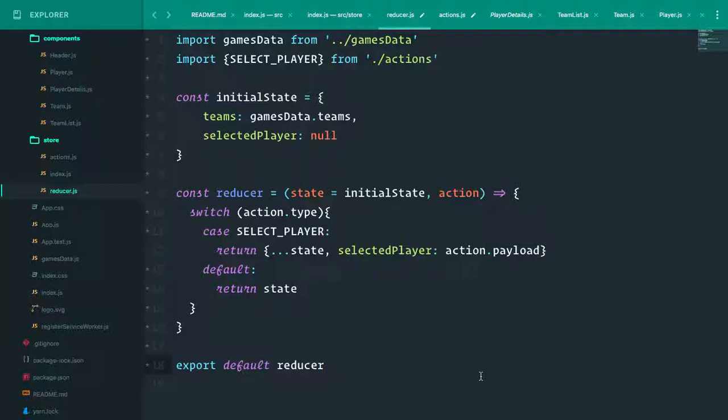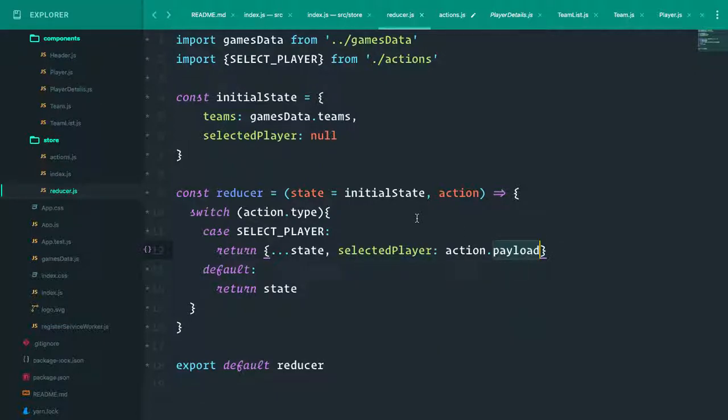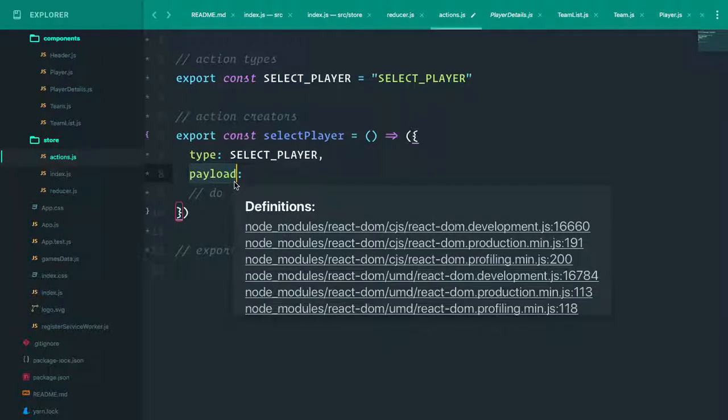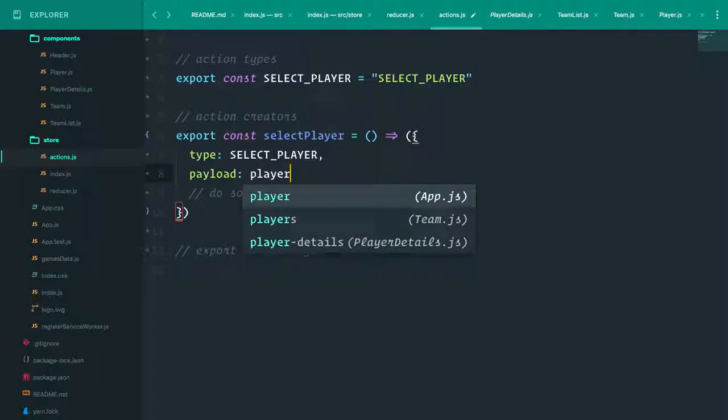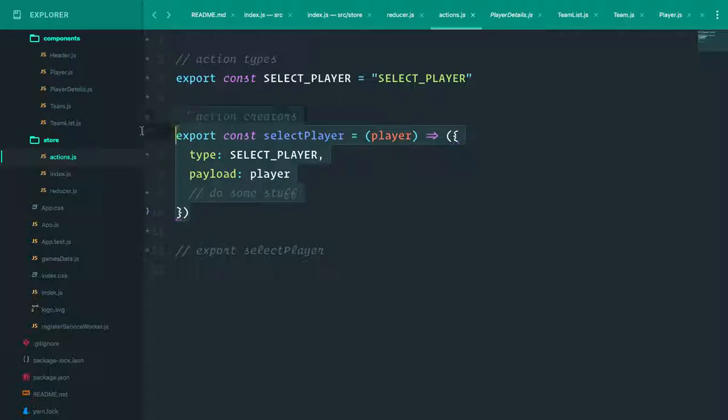I personally, this is a preference. Type is a convention that everyone follows, but payload, you don't have to call it payload. Some people prefer to call it the actual thing that's coming through, and I'm one of those people, so I prefer to call it player. But that would mean that here, instead of calling this payload, you would have to call it player too. So that's just two different ways you can do things. But where's this player coming from? Exactly, it's passed in when we invoke the function. And where are we invoking this function?